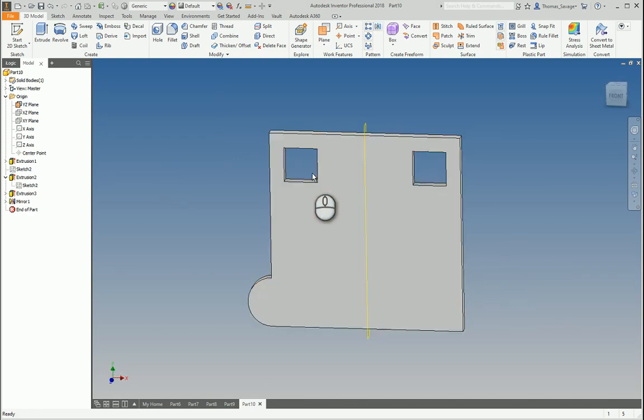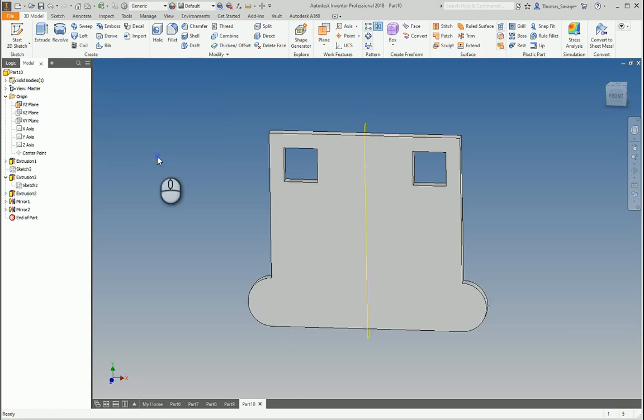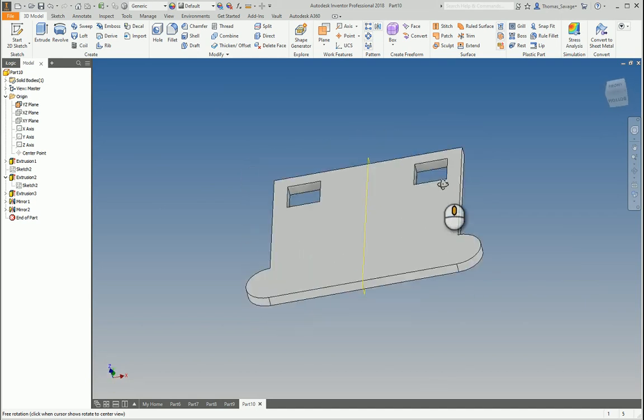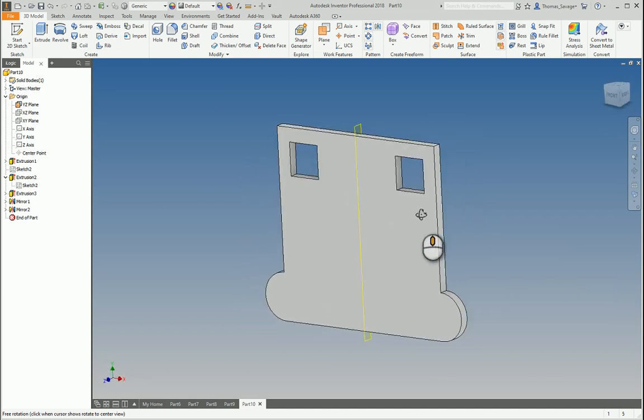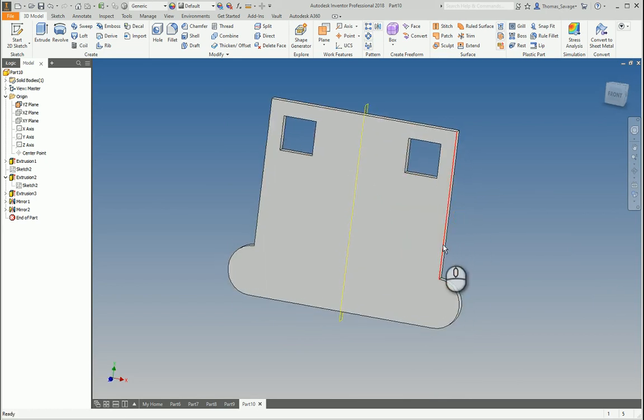We've mirrored this cut by that plane. Same with the extruded part we put on. Select, mirror, mirror, done. And that's the mirror command. Pretty simple, very useful. Saves drawing and drawing. And you could mirror again, you could put another plane down here and then mirror. Yeah, it's very useful and you'll use that quite a lot.